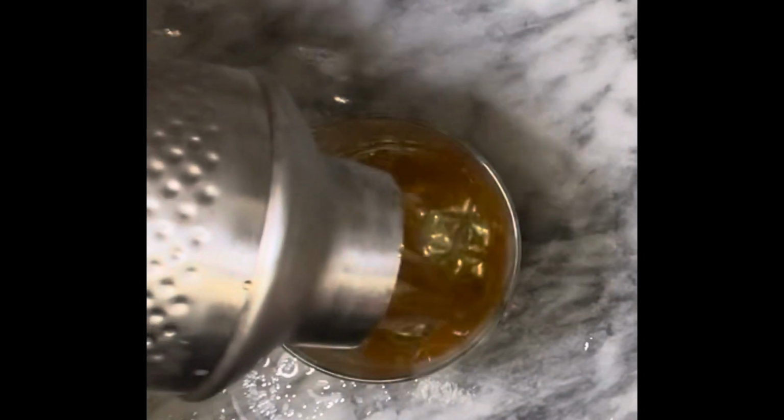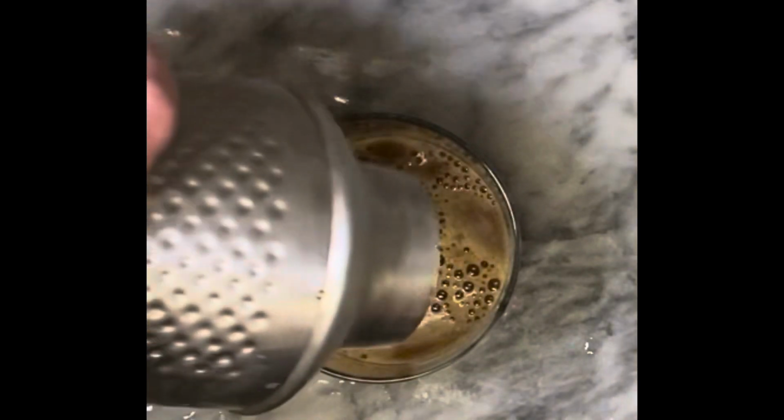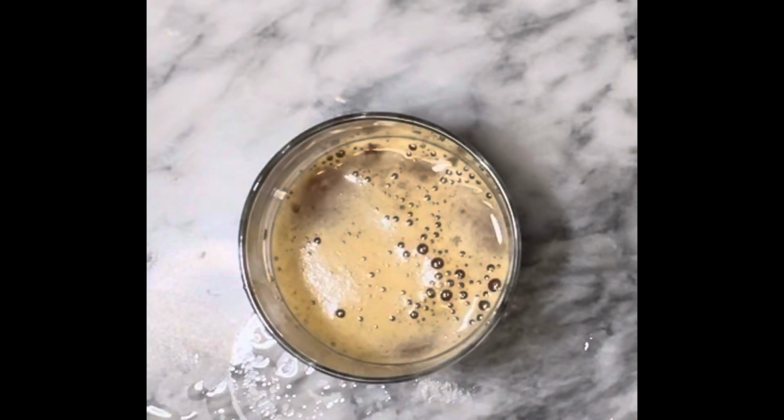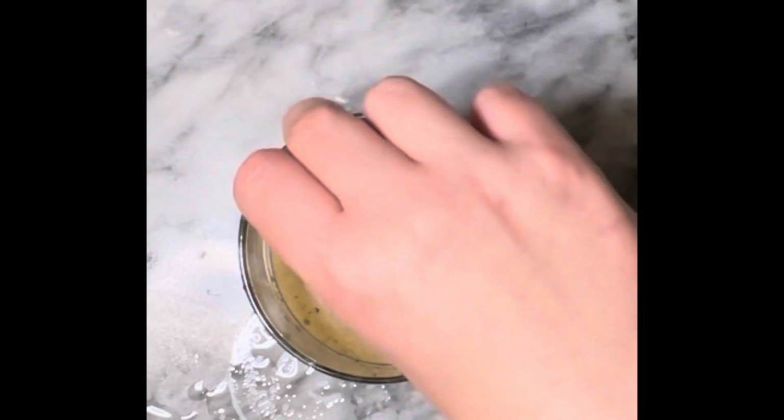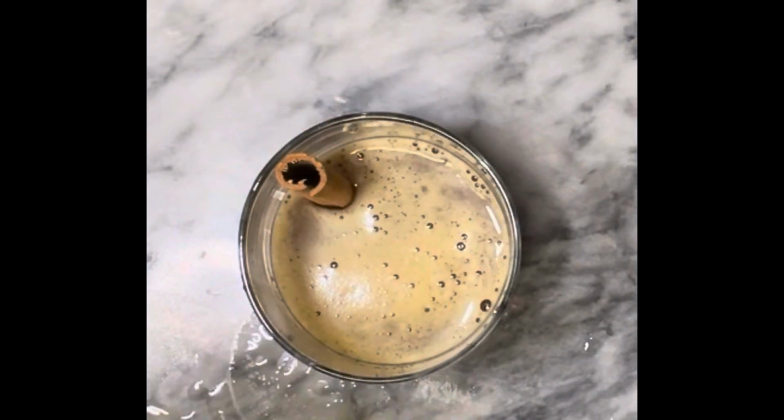Now the original recipe does call for rum, which you can add and it tastes wonderful with, but I felt like making this a virgin drink this time around. Okay, here you pour it out. Oh, and I forgot to mention, you're also supposed to add cinnamon, but because I made my apple cider myself, it was already very cinnamony, so I didn't need to add more. Now here's the drink. I did decide to put the ice cube into it to keep it even more chilled.